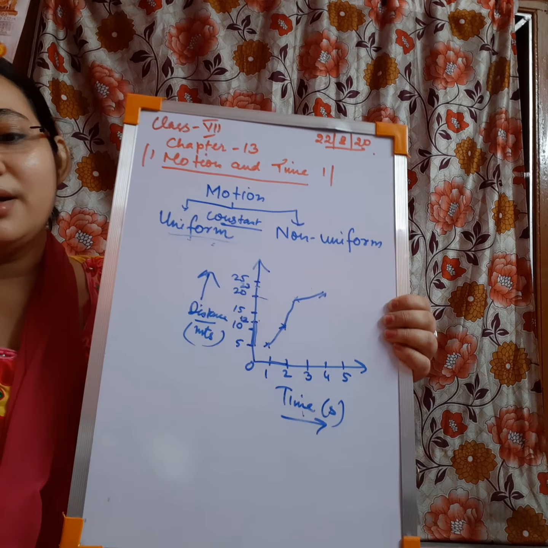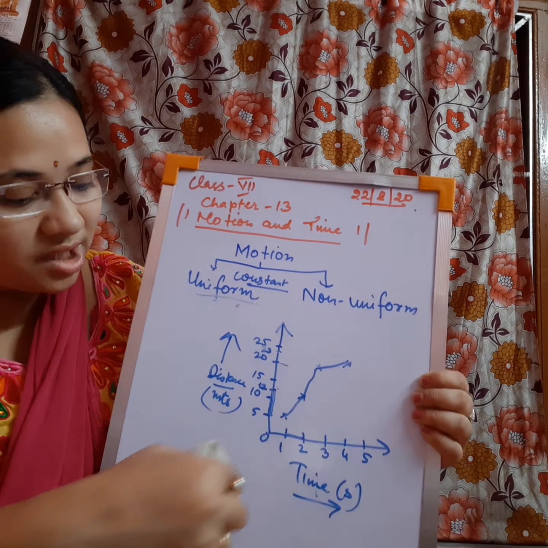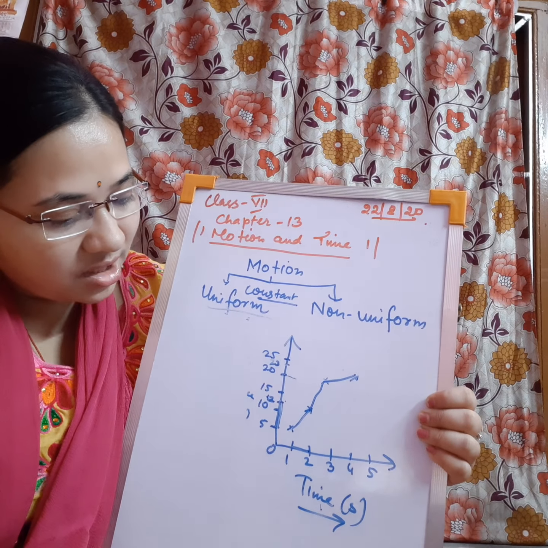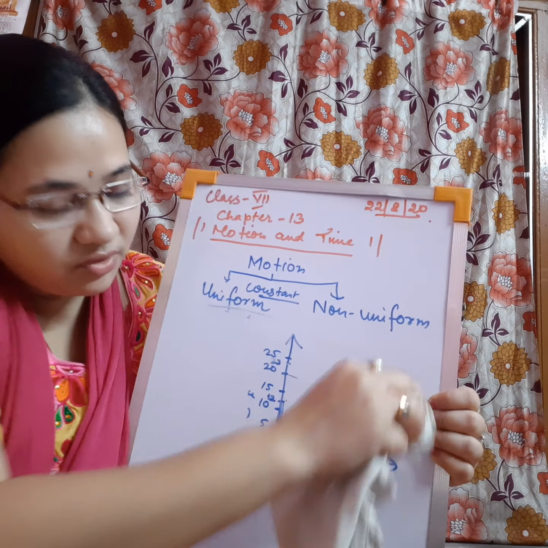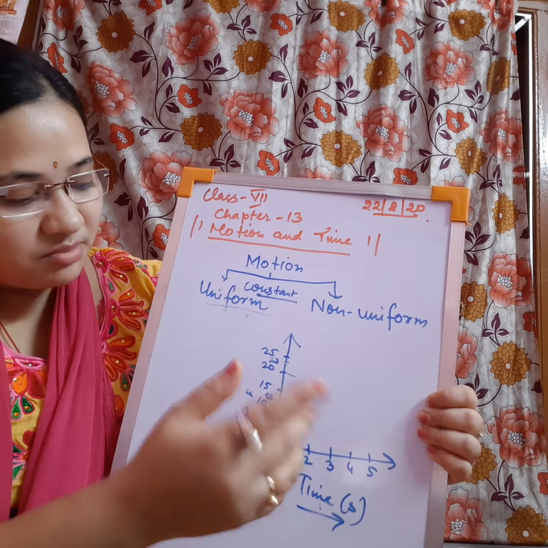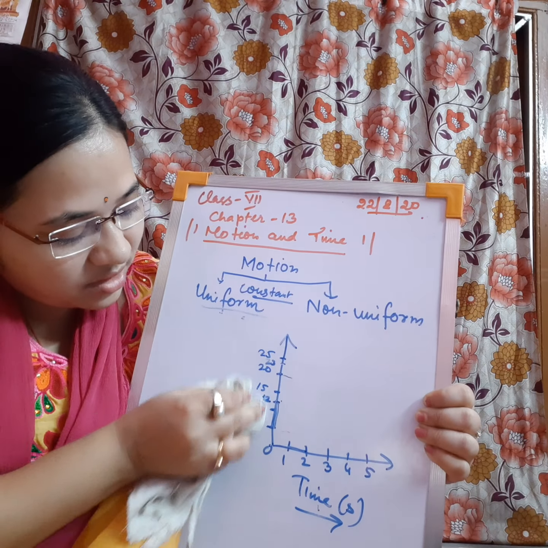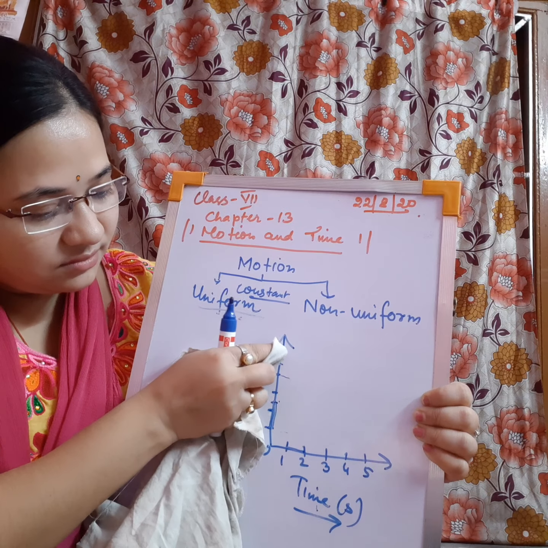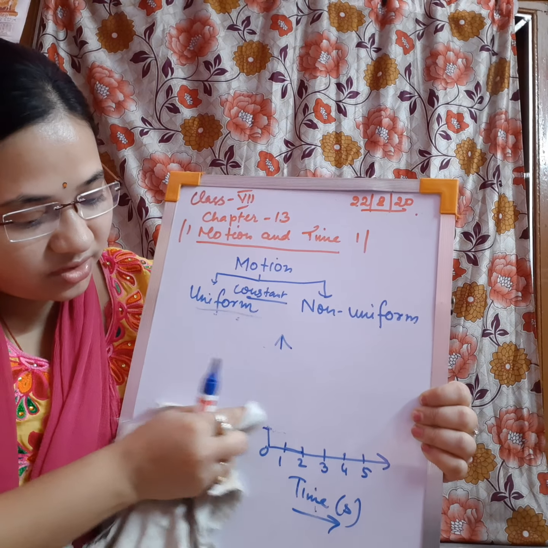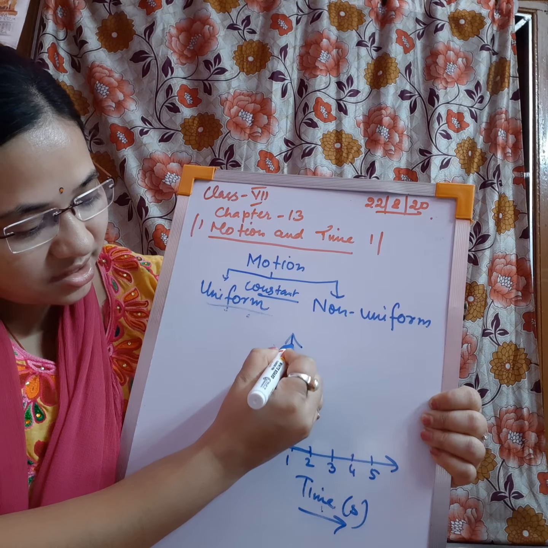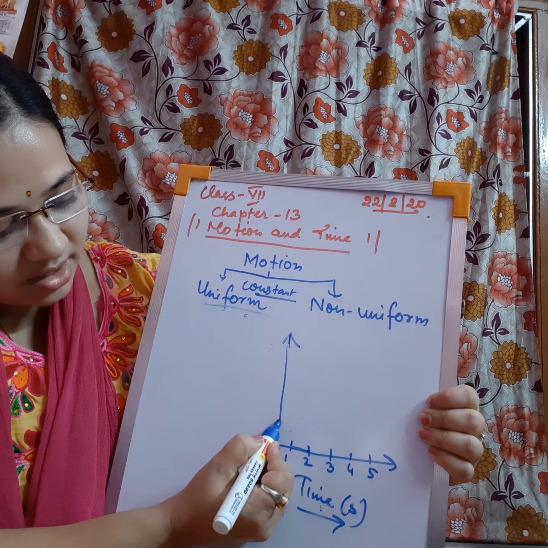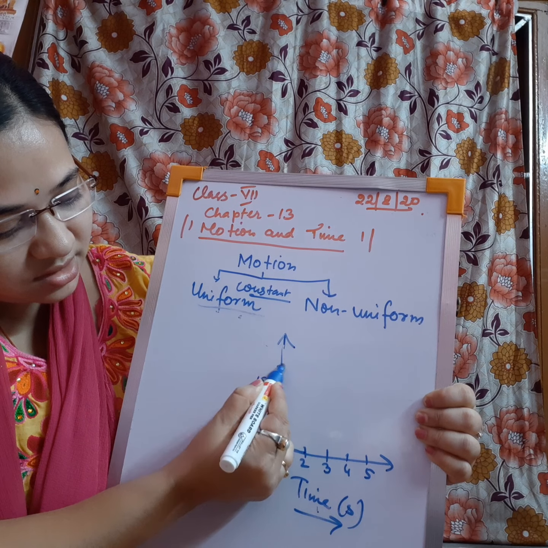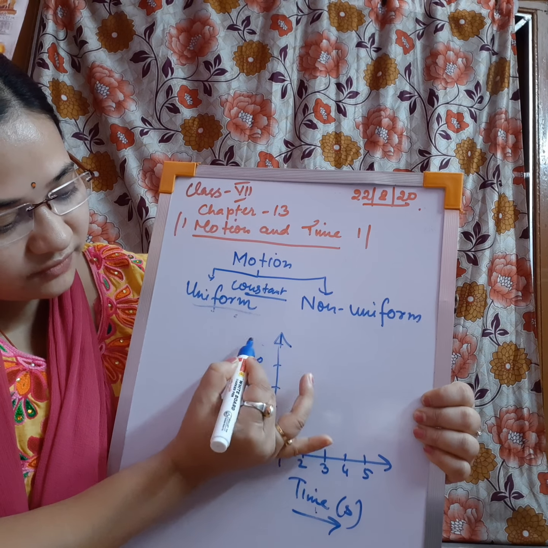That is why the graph is also unequal. Okay, now this graph can also be of different types. In case of non-uniform motion, the graph can be of different types. For example, this is one way of drawing the graph. Some other ways maybe, let me write this side once again so that it is easy for you to understand. Now let me draw the distance line once again. Again 5, 10, 15, suppose 20, 25.